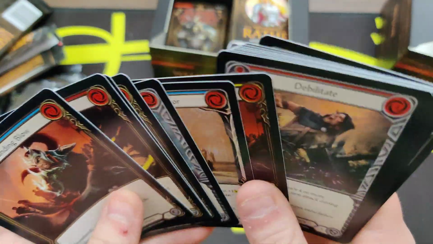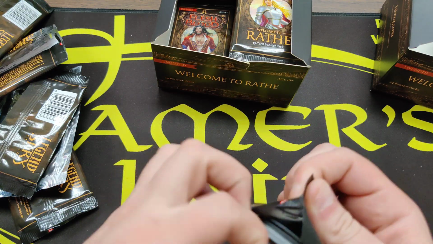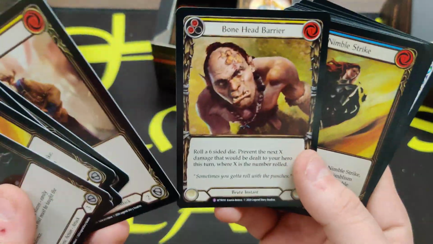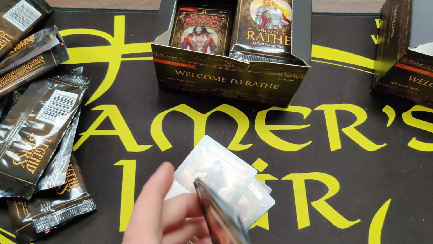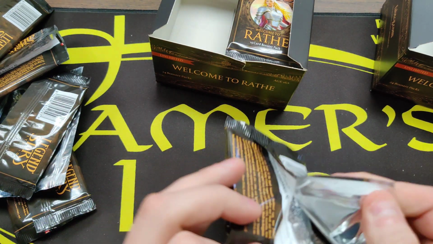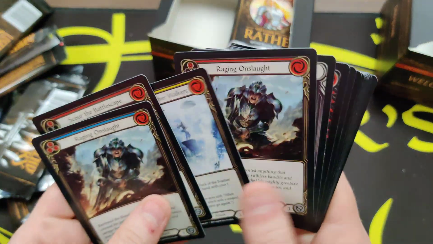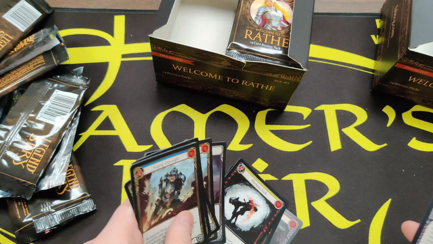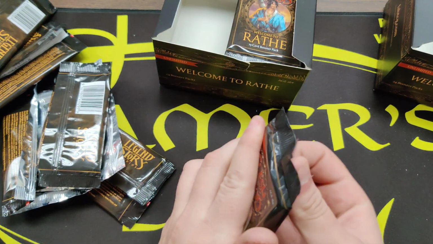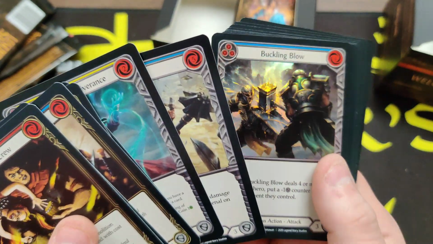So we got Blessing, Deliverance, Warrior's Valor, and Wounding Blow. Snatch, Bonehead Barrier, which is a super, and Nimble Strike. That's our foil. Last pack of this half of the box. Cracked Bauble. Blackout Kick, Fluster Fist, and Buckling Blow. Blessing, Deliverance, Disable, and Buckling Blow Blue.